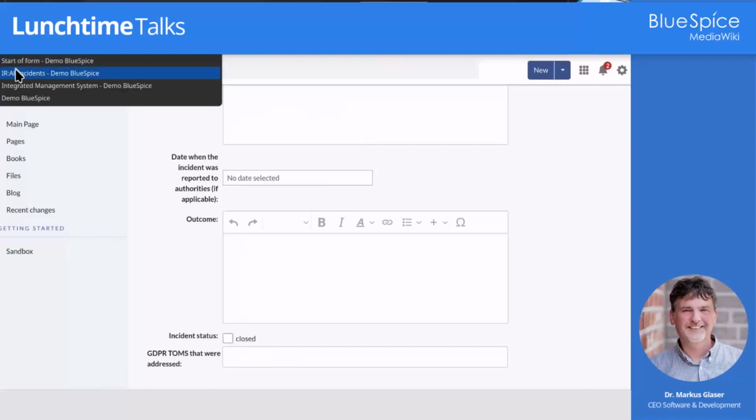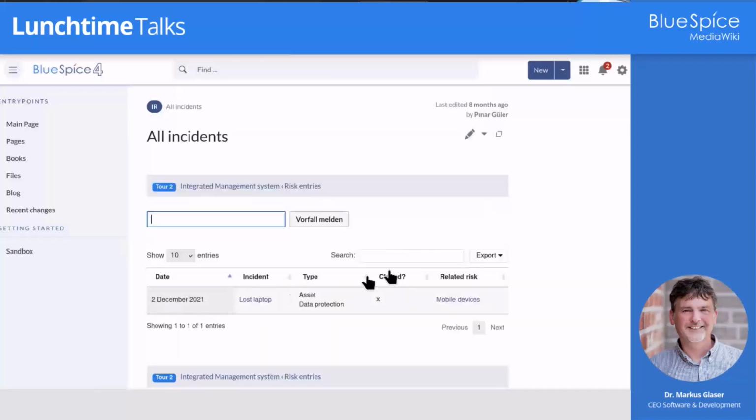If we do so, let's just go back. They will show up here in this list. And as you can see here, there is some sort of lightweight tracking. So we can say, is it still ongoing? Is it closed? That is sometimes useful when we're talking about longer going tasks, which we don't want to span over in the ticket system, or if you want to do audit reports on these incidents at a later point.